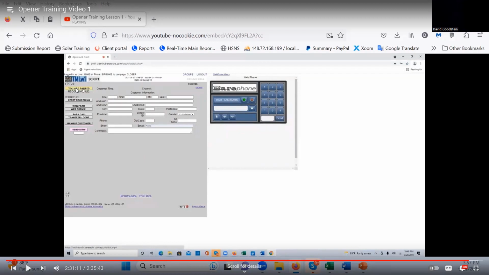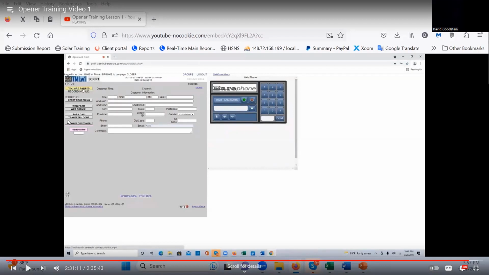Please do not be on pause for more than a minute. If you are, it will create congestion in the system and prevent calls from reaching other agents and other centers. Don't be lazy. Just do us all a favor and log out if you're going to be away from your desk for more than a minute. Again, whether you hang up on the customer or the customer hangs up on you, press hang up and disposition the call to the right disposition as fast as you possibly can.